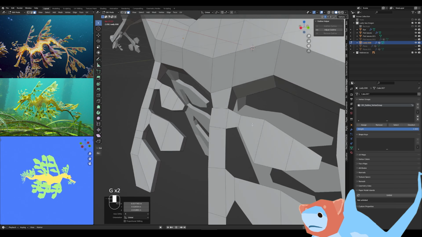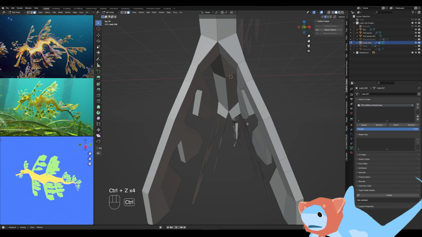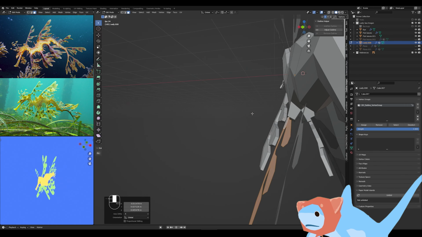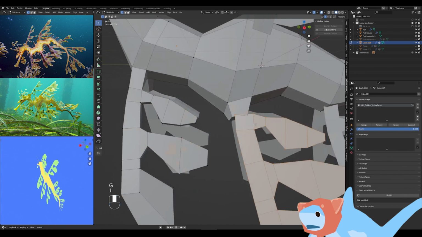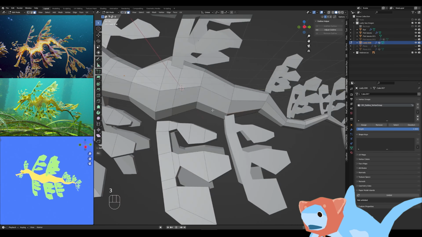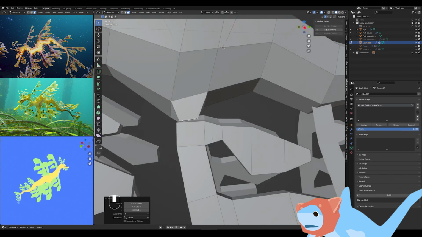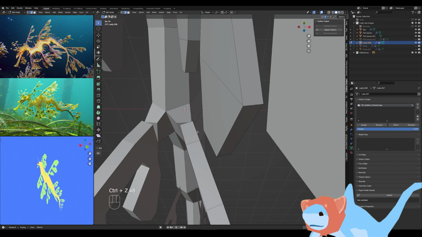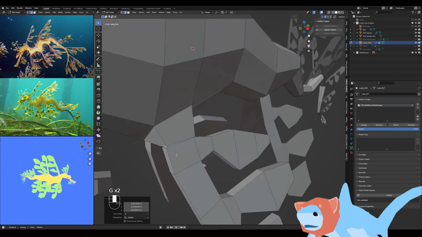But yeah, you can see here I'm just sort of matching up the dimensions of this little extruded area that I extruded out from the body and trying to match that up as best as I can with this fin before I extrude the fin out to solidify it, and then just connecting vertices. Hey, it works.